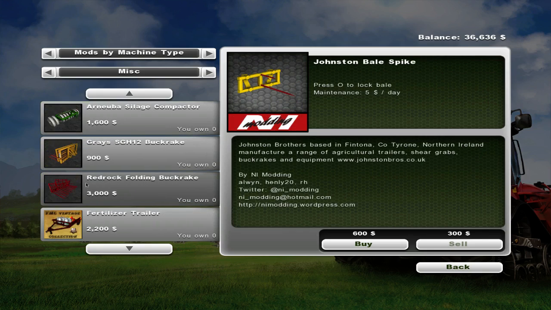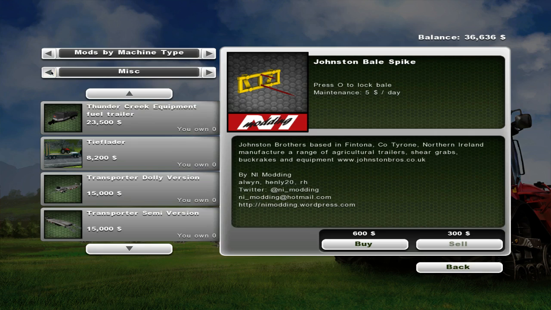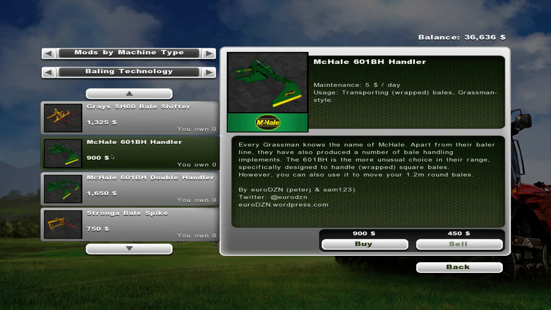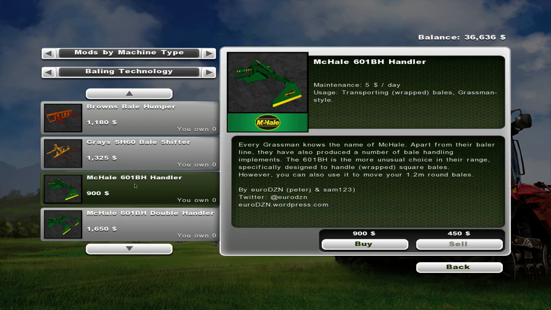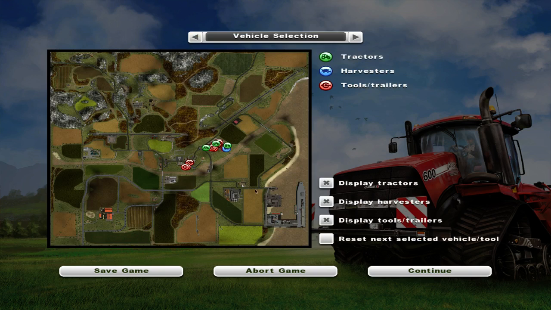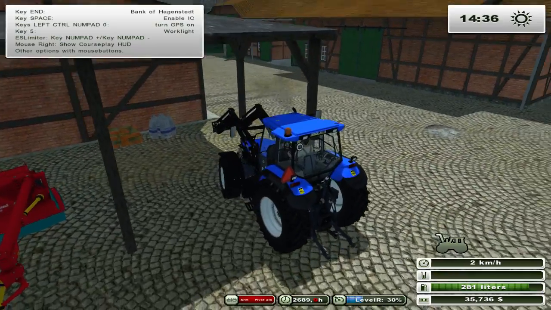I'm going to try something I haven't tried before. Is it baling technology? Yes, we're going to try one of these, just because. It's not too expensive, luckily. So we're going to give one of these a go. 1.2 meter bales, so we actually don't have anything that's quite that large, but actually a bit smaller than that. There it is. And of course, guess we're taking a trip to the shop.